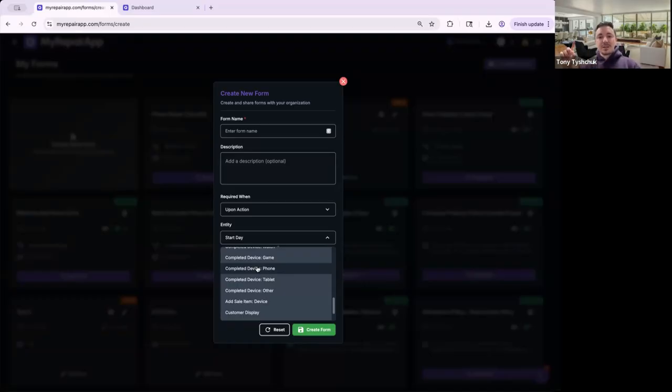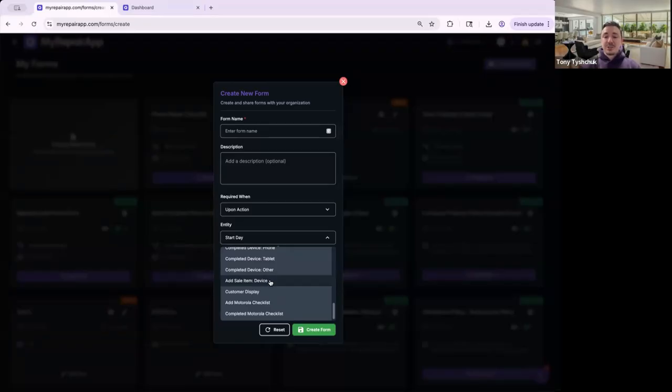This is separate from the status of the ticket when you drag it on the board. Those are separate for a very good reason. Number one is what the insurance companies need for all the insurance companies that we're rolling out with. And so they are separate for different reasons. You can have more than one device on a ticket, etc.